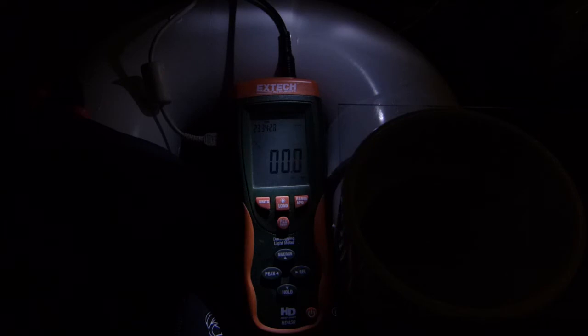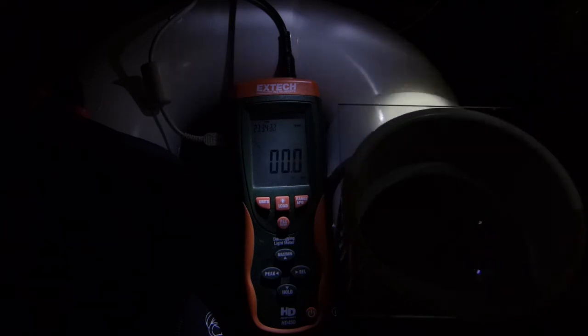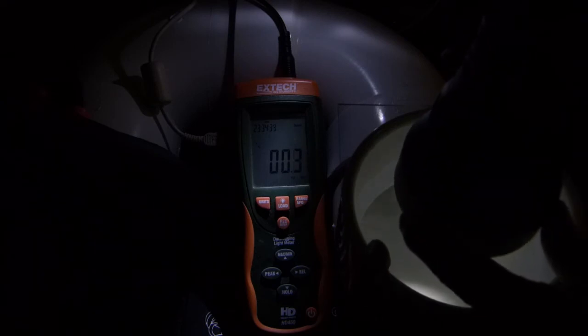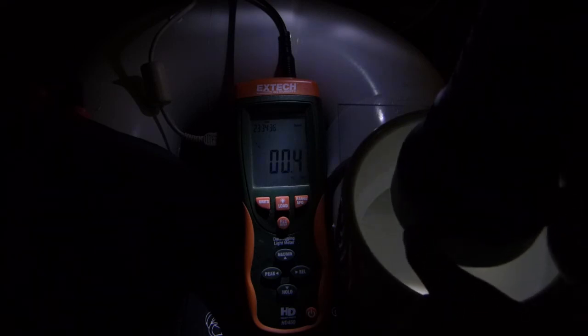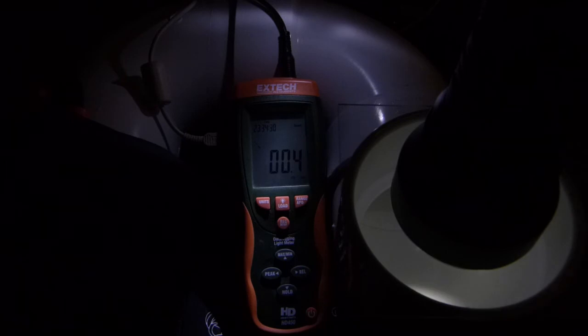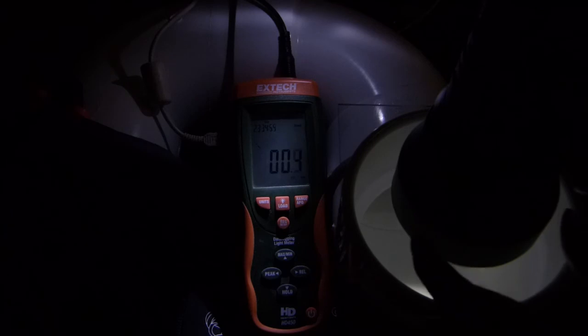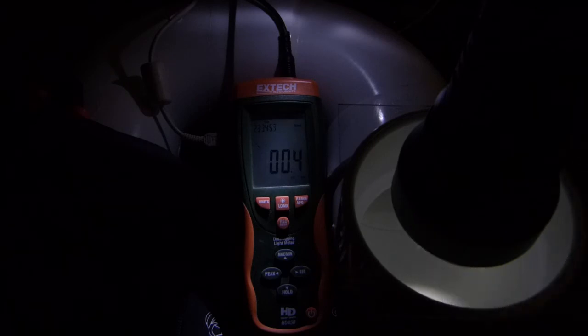So with that said I'm going to go ahead and dump in the TN31. This is on the lowest mode. Okay now Thrunite has claimed 0.5 lumens on its lowest mode which is level one, and I'm measuring between 0.4 to 0.3 right now. Make sure this is actually perfectly centered. Alright so 0.4 lumens.